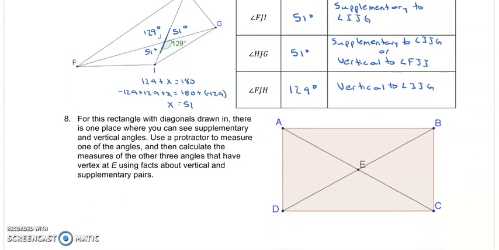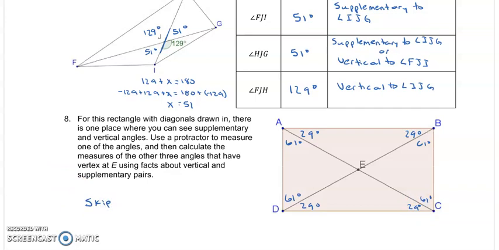Now for number 8, they're going to ask us to grab a protractor and measure this all out. We're going to go ahead and save ourselves a little bit of time. I'm going to give you a few of the angles that are in here, enough so that we can do some future problems. So I'm going to tell you this angle right here is 61 degrees. This is 29 degrees. 29 degrees, 61 degrees. And this is 61 degrees and 29 degrees. Are we seeing a pattern here? 29 degrees and 61 degrees. I'm going to fix this degree sign down here. It's kind of bugging me. It looked like a 0. There we go. And we're going to skip the rest of it.